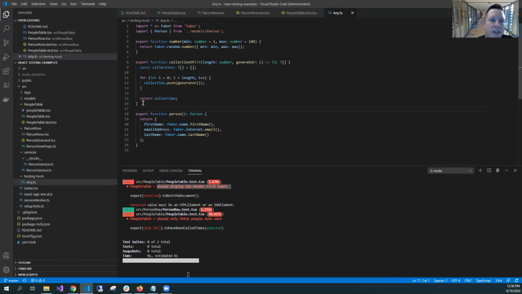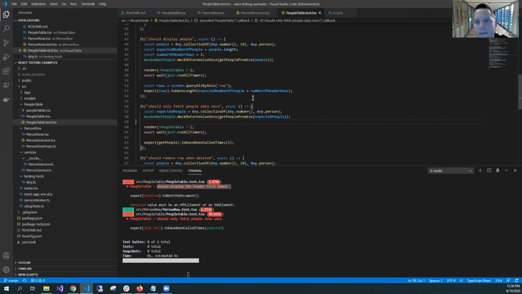On line 4, we could be typing faker.random.number all over the place, but this just looks a little cleaner in the code. Same with collection of, this is just a quick way to generate a collection of some of the other things that you're generating. So we can go back to the test now.